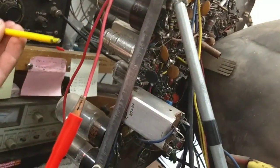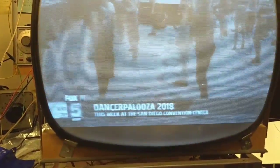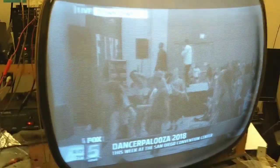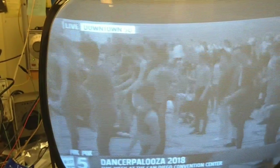Okay. So now we're going to come back here to our horizontal frequency control and see if we can't dial this in a little bit better. Oh, it's getting close. There we go. Okay. So we've got a picture. Let's see if I can make it lose sync the other way. And then I can kind of dial it in that way. You want to make it so that the midpoint of the horizontal hold control kind of locks everything in.